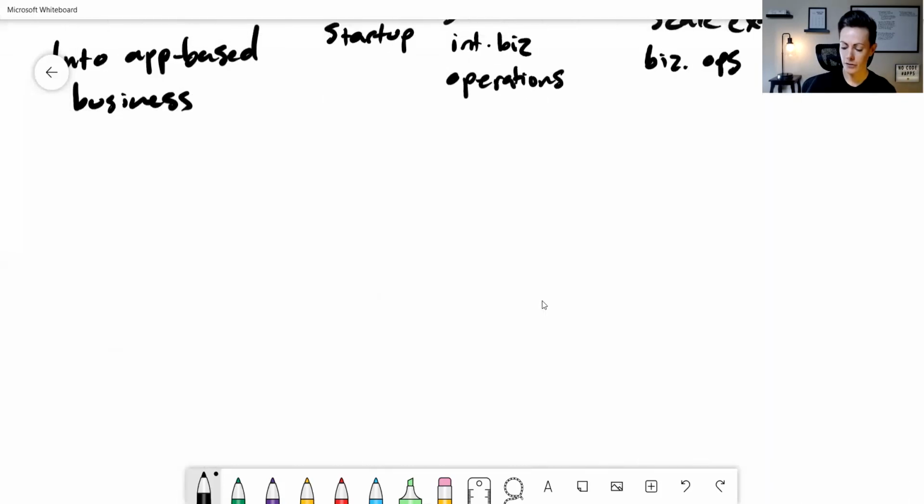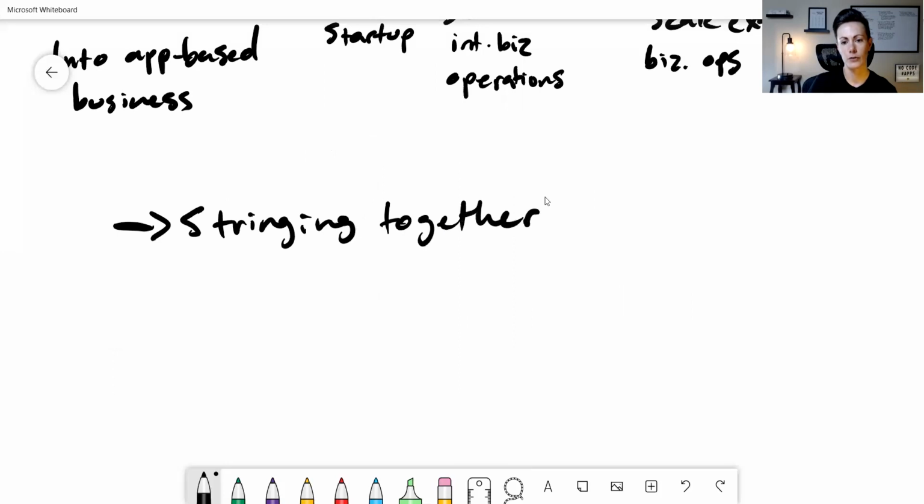Let me scroll up here. So the first is we'll call it the stringing together no-code tools.